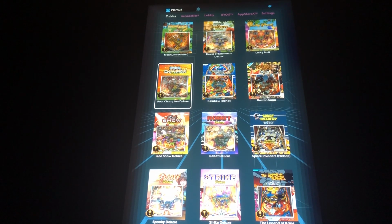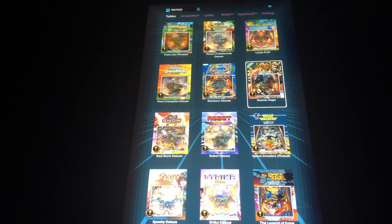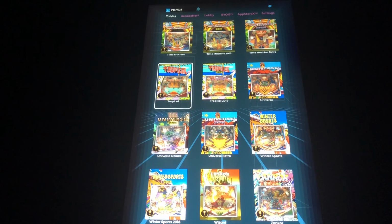But the other side is you can add so many more games on a Legends than the 10 that are included on an Arcade1Up. And I know you can do the hack, you can get all 30 games on there, but I'm really thinking that this was the right move, getting the AtGames. This was a battle I went through, and I just thought that this one would be the way to go for me. Size-wise, just to get the Arcade1Up in here, or the Ultimate Legends pinball, it was just too big for what I had room for.